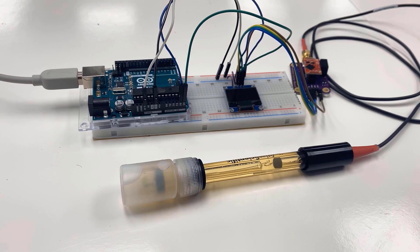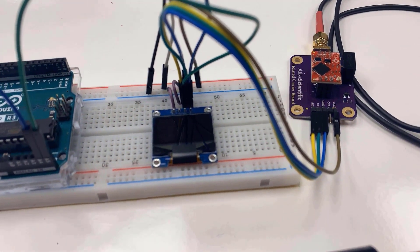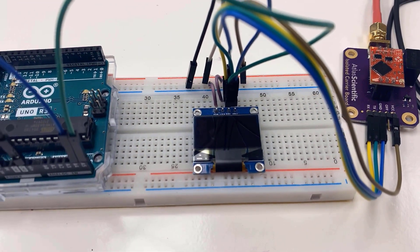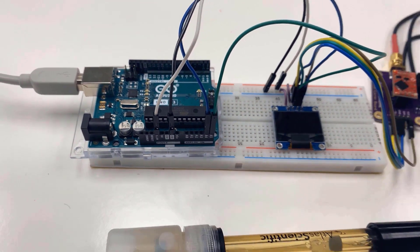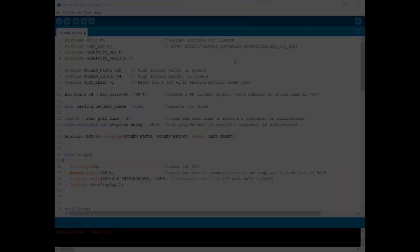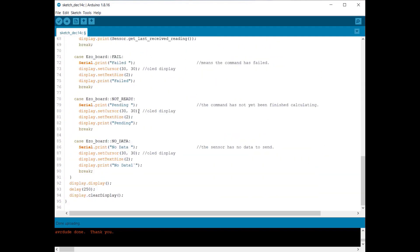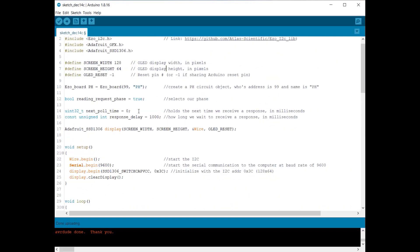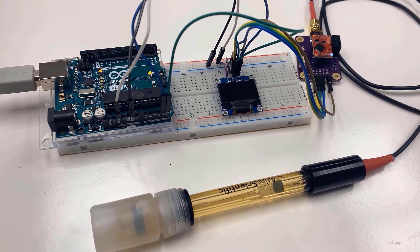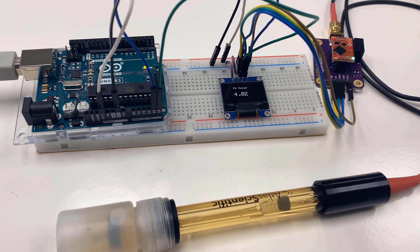Now it's time to make a portable pH meter by adding an additional OLED display. The OLED is also an I2C module, so the I2C connection remains similar to that of the pH sensor. I used a breadboard for the connection — only 4 wires are connected to the Arduino: 3.3V, ground, SDA, and SCL. The code is the same but with the SSD1306 and GFX library added, and in the bottom part we print the pH value on the OLED screen. After uploading the code, the OLED lights up with the pH sensor value — currently it's showing around pH 4, which is the value of the storage solution.